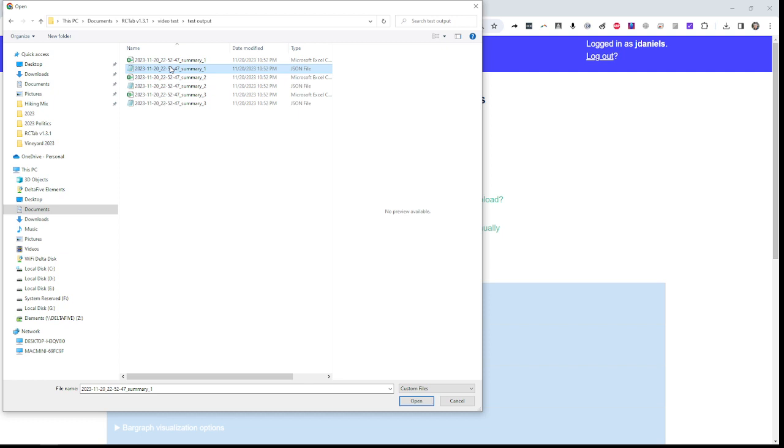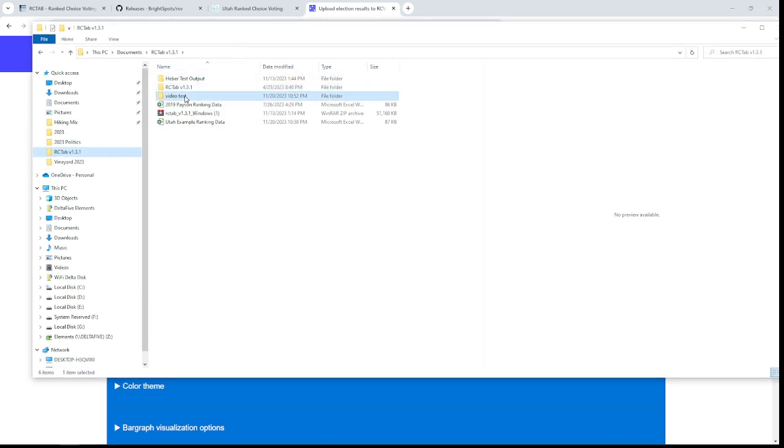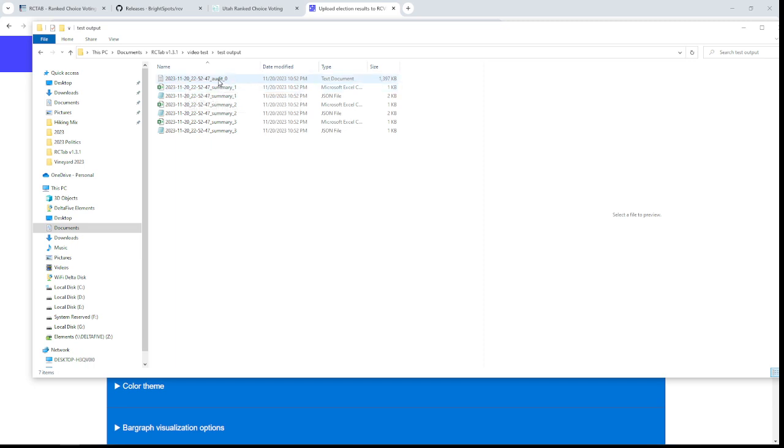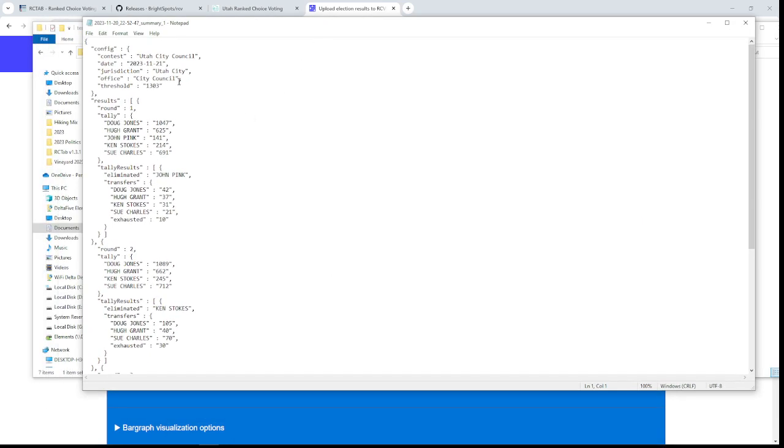Now, one thing to know is that you can actually open that file. Let me show you an example of how this works. So you can actually open this JSON file in a text editor. Now, in the case of a city council race, the contest, Utah City Council, you might want to say something like unofficial results because it's election night.